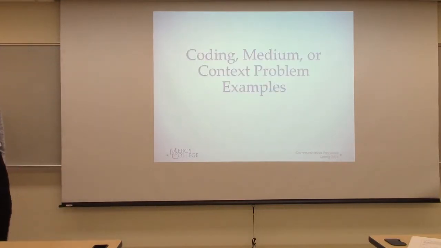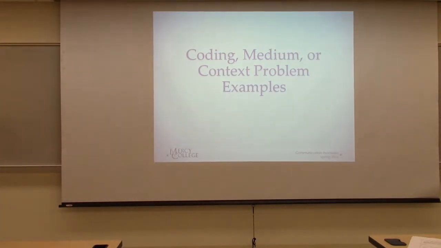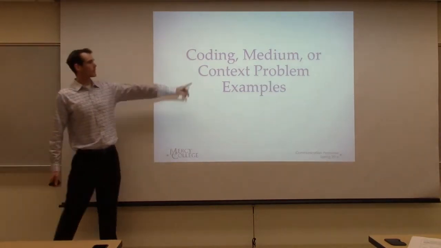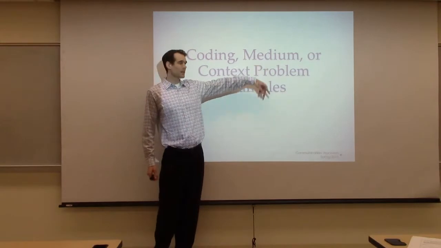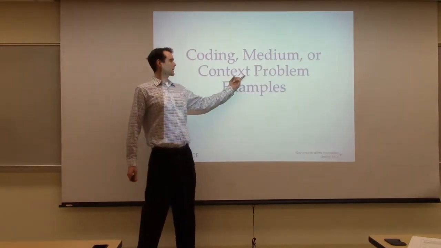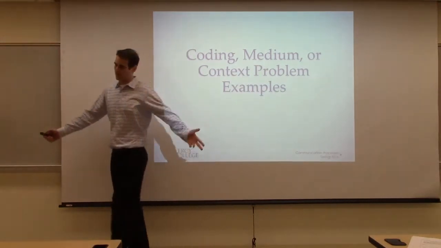All right, what else do I have here? Got some coding, medium, context, problem examples. So these are examples of things I think we might be tempted to call inappropriate messages. But what I want us to do is think about why they are inappropriate, and is it because there's a coding problem, choice of medium problem, context problem, or perhaps something else?